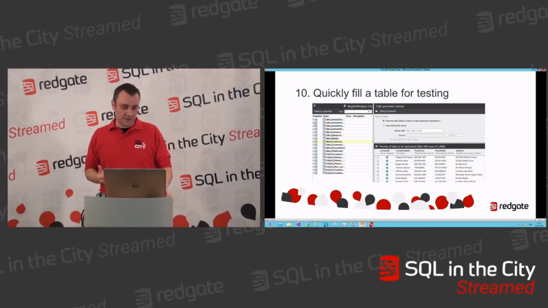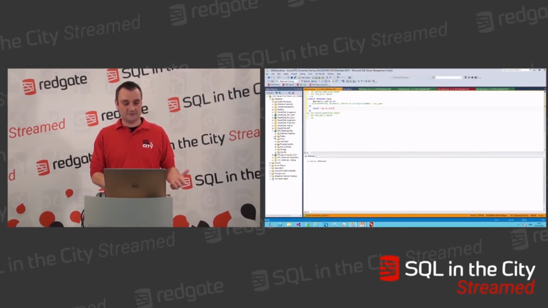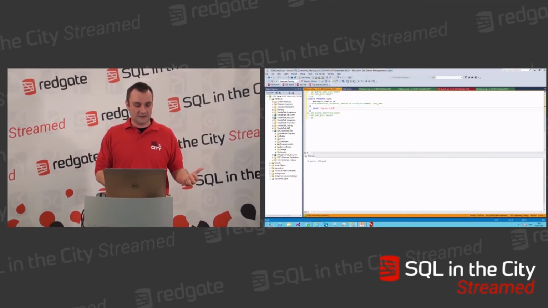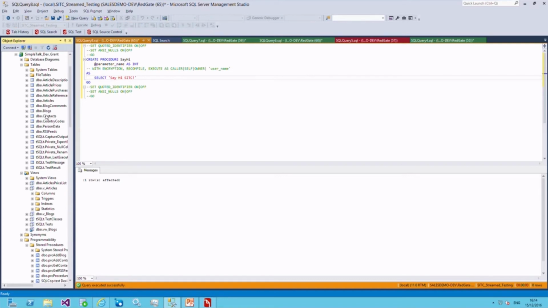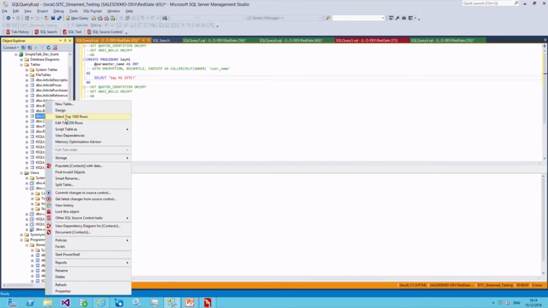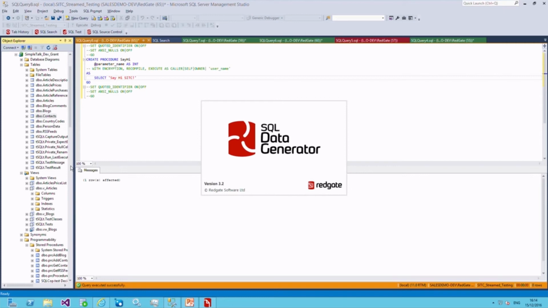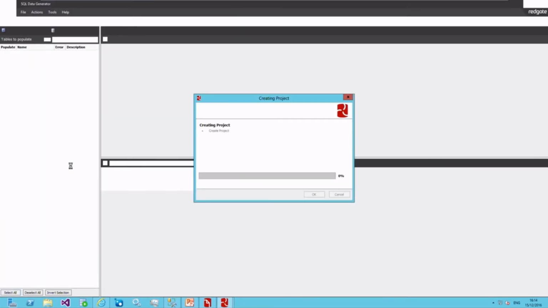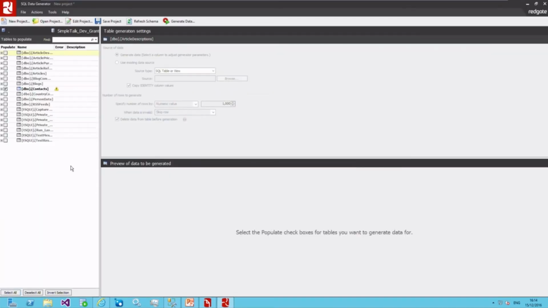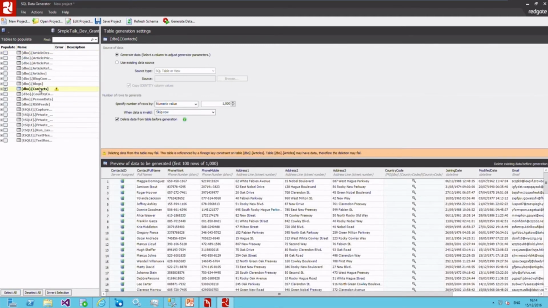But with the SQL Toolbelt, we include Redgate SQL Data Generator, which means that if I were to take a look at one of my tables, let's say the contacts table here, and hit generate data, populate contacts with data, this will launch Redgate SQL Data Generator. And this tool is great because what it does is it actually makes a best guess at the type of data you'd like to add to your database table.